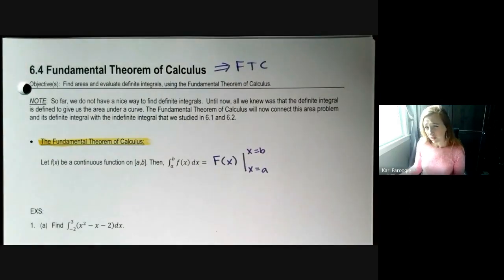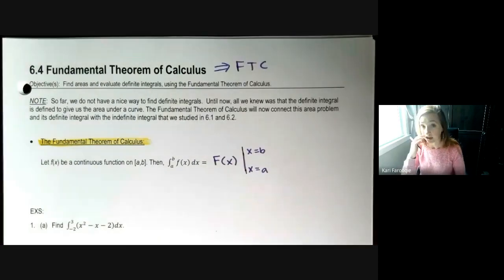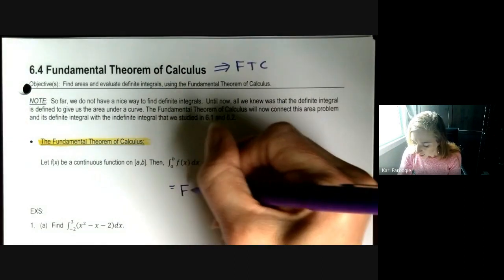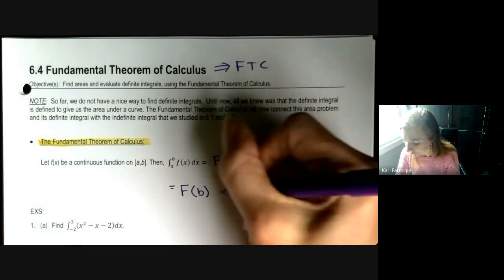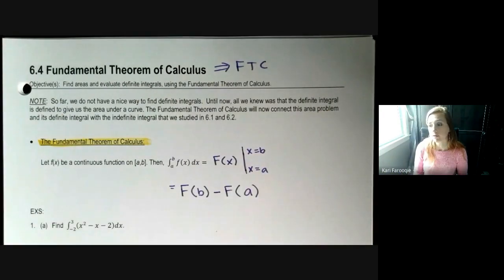This is usually the notation shown for when you're evaluating. You just put this vertical line on the end, and then you say, all right, I'm going to go from here to here. And then what you're doing when you evaluate it from a to b is you're taking that antiderivative and first evaluating it at b. So everywhere you see x, you swap it out with b. And then you subtract off the antiderivative evaluated at a. So everywhere you see x, swap it out for a. So you're just evaluating the antiderivative at b and a, and then taking the difference of those two.